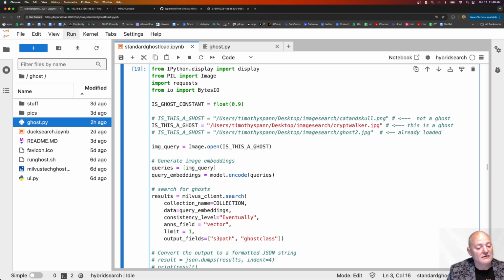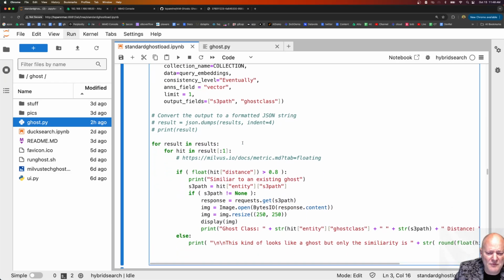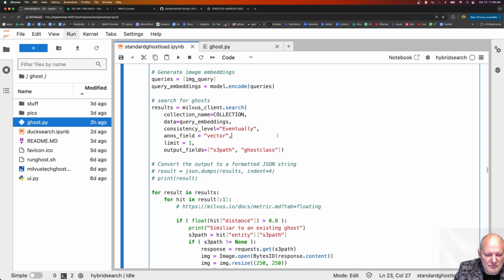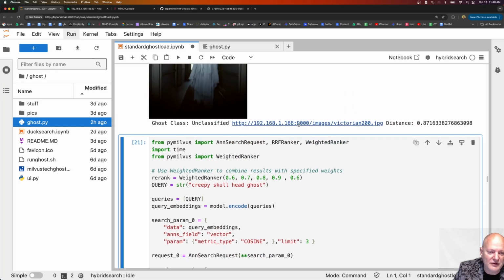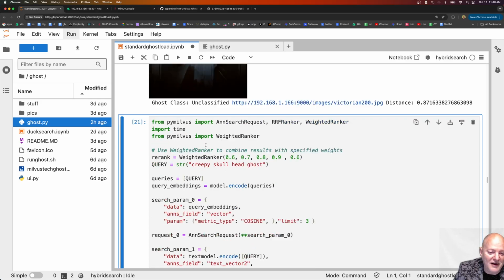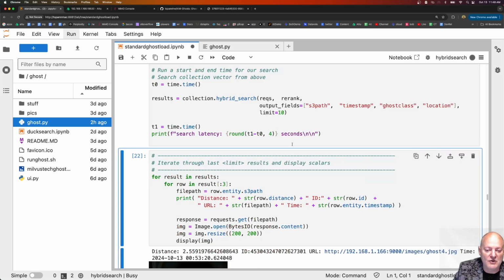Just to give an idea, I should hook this up to one of the integration tests and go through a whole bunch of images to see how accurate we are. And then we just do a search, and I want to get one back. If I get one that is close enough, near enough, and similar enough, then yeah, that image is a ghost. That's pretty creepy. I think that's a ghost. So that works okay. Again, these are small tests.